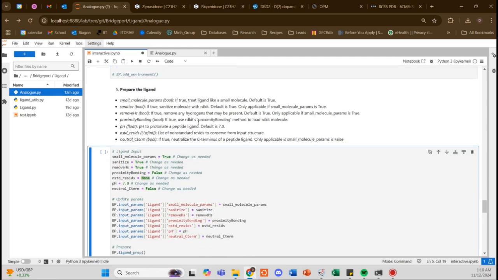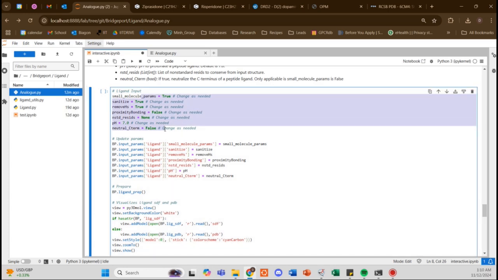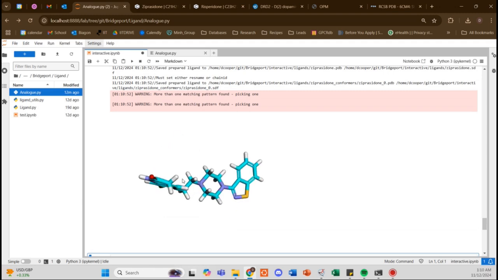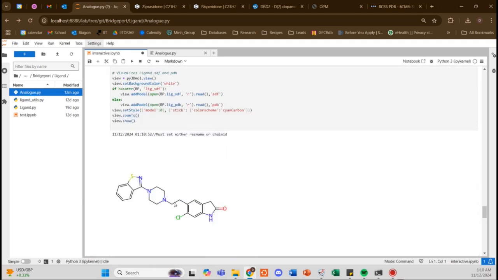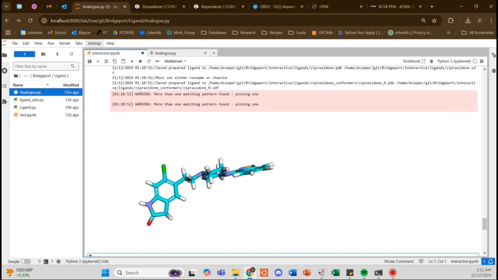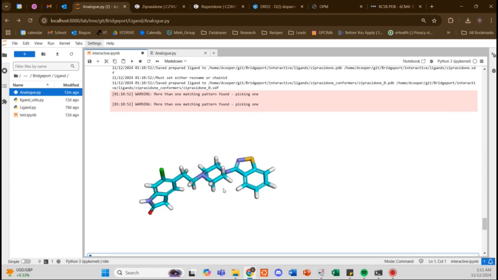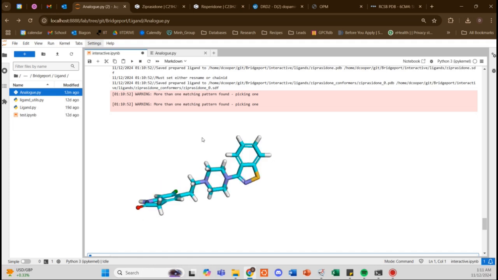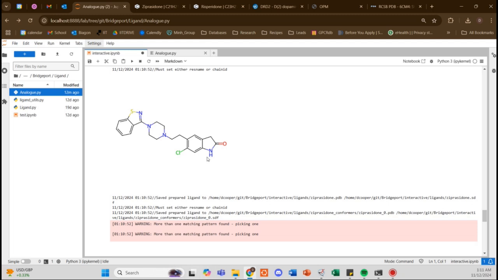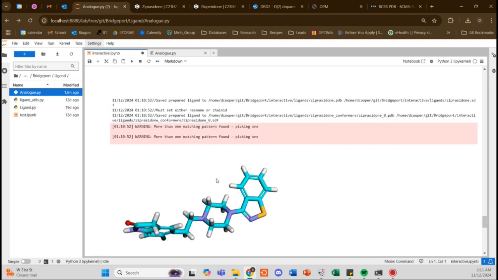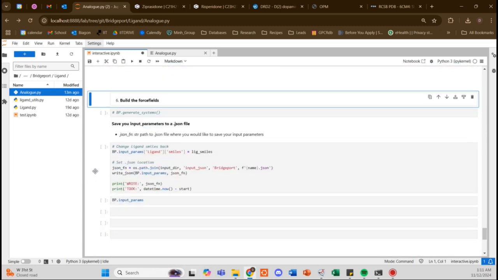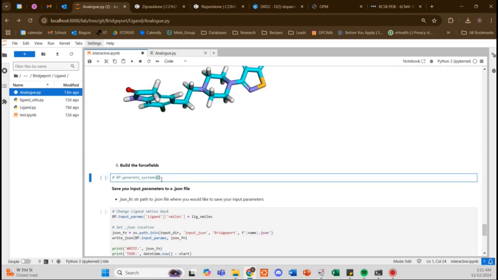Okay, then we're going to prepare the ligand. Most of these defaults should be just fine, left how they are. You can always check that they're fine. Make sure that the ligand here is what you want. I don't see any bonds that are messed up, and we don't have any stereochemistry to worry about. So I think everything is okay. We want to make sure that, yep, this nitrogen is protonated there, and this nitrogen is not protonated there. Okay, looks great. And then the last step is to actually build the force fields.